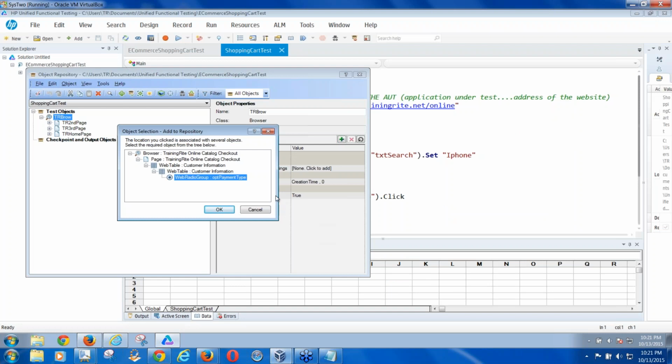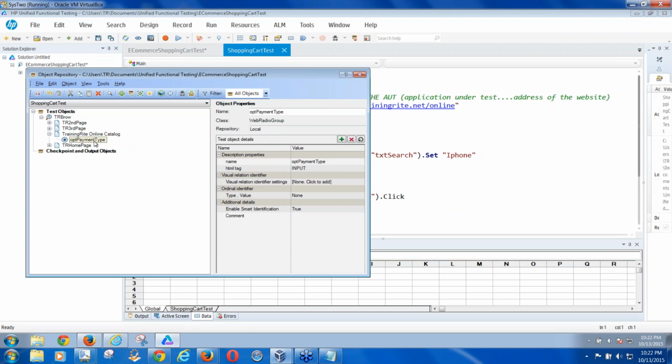So now I don't know if you can see it or not, if it is too small, but what is the name of that object? It's Web Radio Group. Excellent. So if I hit enter, of course, it's going to add a page, and this is the object. And as you can see, it's a web radio group, and we have that name.